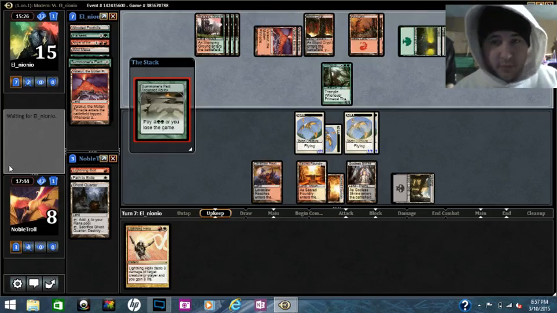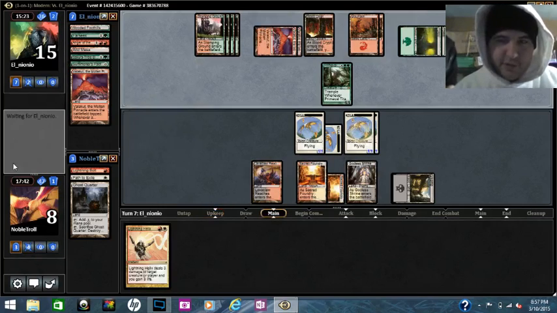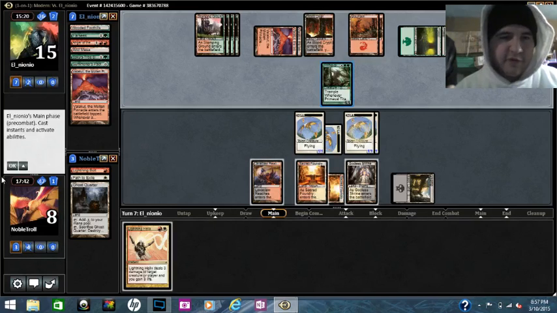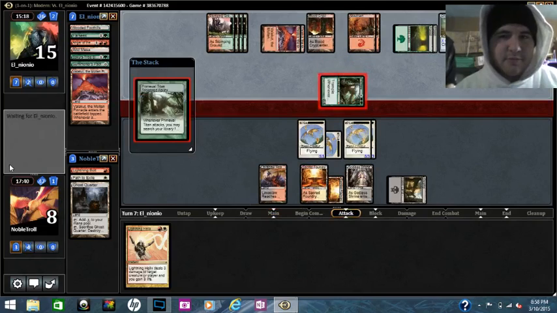Man, if only you could have Blood Mooned and killed a forest. It would have been nice. He plays at least 2 forests. No, I'm saying, like, if you had drawn a Ghost Quarter.